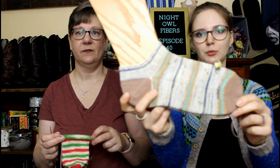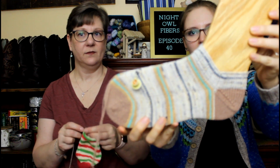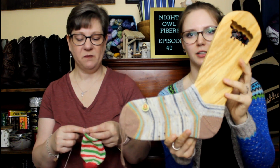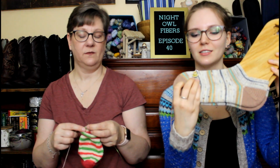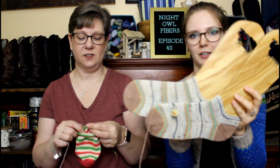Okay, so I think I'll go into my Shorty socks. I don't have the label with me, but these are Mustache Yarns in the Ray colorway, and this is a West Yorkshire Spinners for heel and toe. I can't remember the color I used, I think it's like nutmeg. I have this little teacup charm with a little lemon inside. We're still learning the new camera and the focus, so hopefully it's picking up on everything.